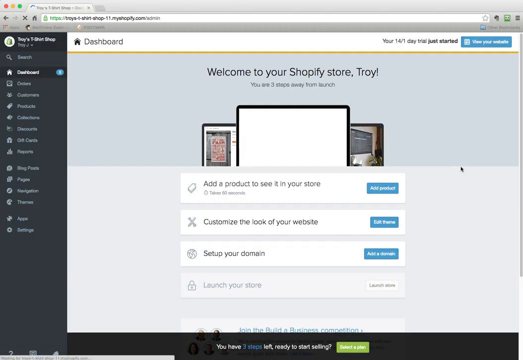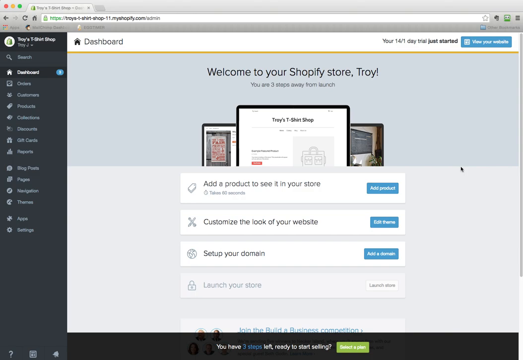And then you will be brought to the Shopify admin dashboard. So this is really the back end of your website where you're first going to set up all of your site elements and then really manage them moving forward. So you'll see along the left-hand column really the navigation, and along the center here, this is really where a lot of the activity takes place, and we'll already have the prompts for really the initial steps.